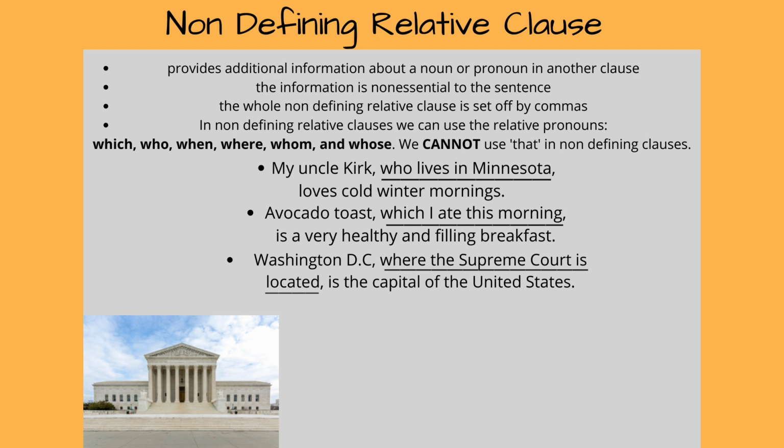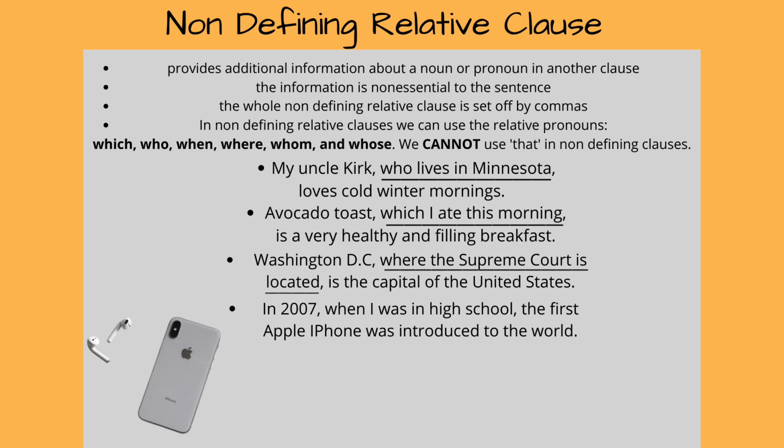And next we have, in 2007, when I was in high school, the first Apple iPhone was introduced to the world. Our non-defining relative clause is when I was in high school. It does not help us identify any year. The year is already known, 2007. It just gives more information about that year. It was the year when I was in high school.